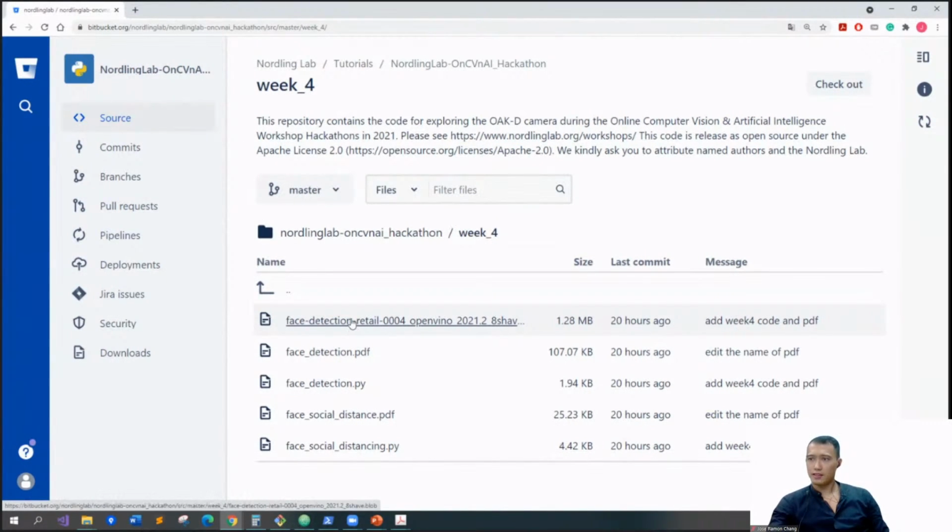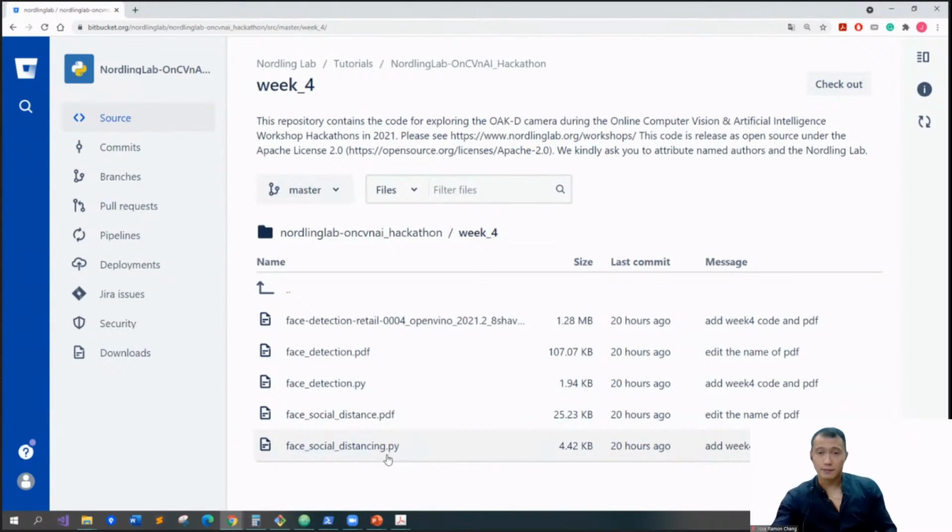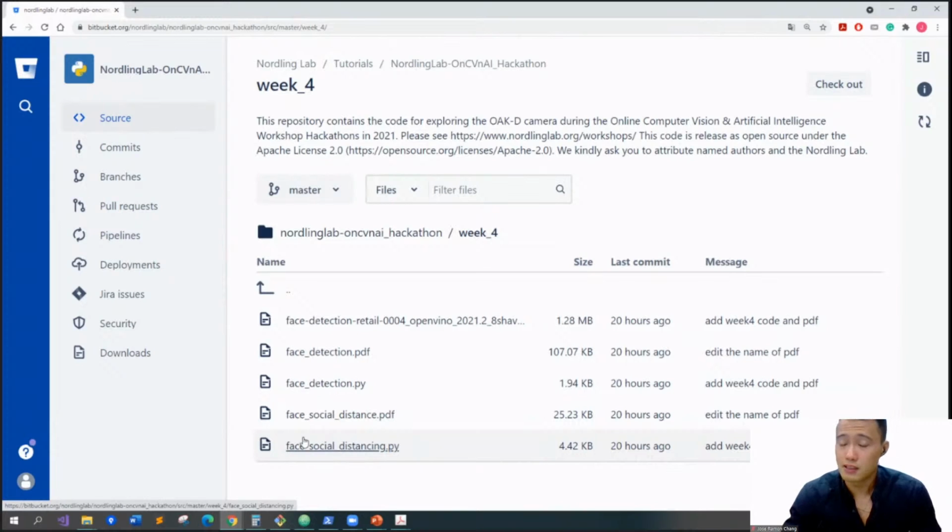This face detection retail 004 is the model that we'll be using today. These are just the diagrams for the code, the ones in PDF version. And then here we have the code for face detection, which is the one we're going to be working on right now. And also face social distances, which is going to be the second code for today. Okay, so let's start coding.